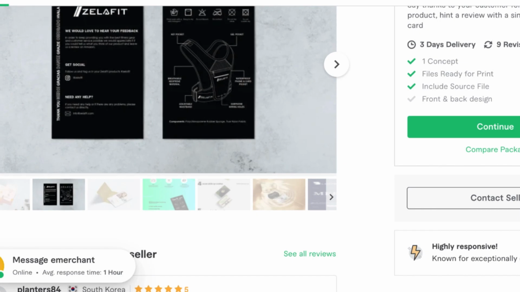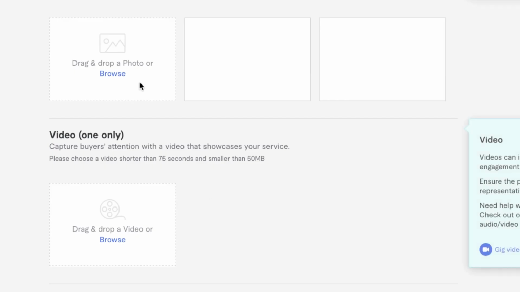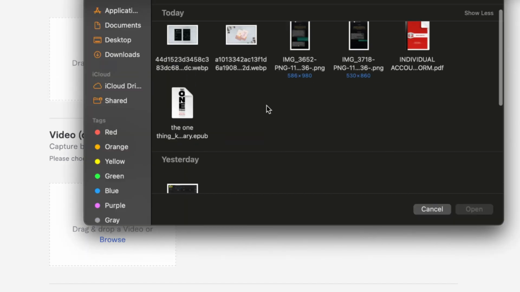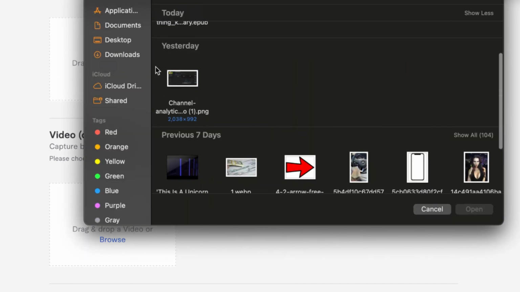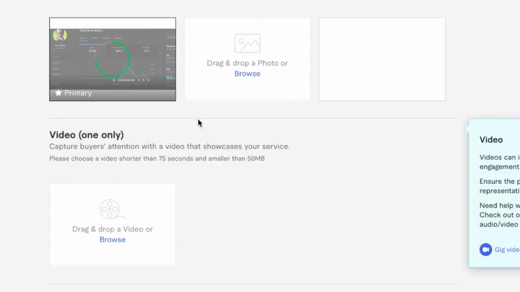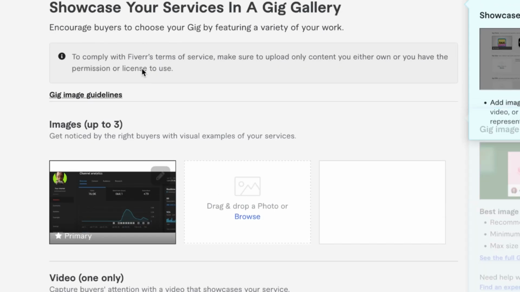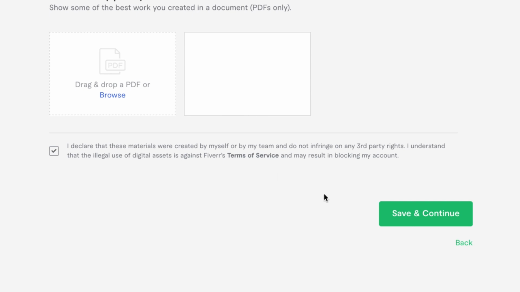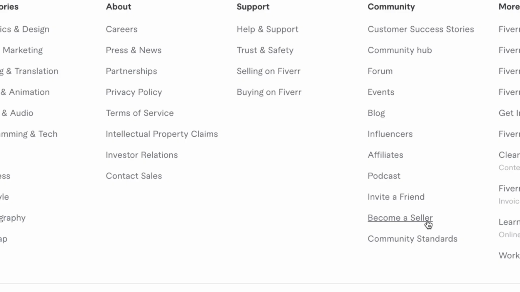Now, what I'm trying to do is, because this is downloaded in WebP, I'll just use any random picture on my laptop to make that happen. You don't need a laptop for this. You can do it on your phone. Just make sure you enable the desktop mode like I showed you guys earlier. Now, let's just use this random image on my laptop. But make sure what you want to add is an image that people see that will capture their attention, and they want to click on your gig and they want to buy what you sell, right?